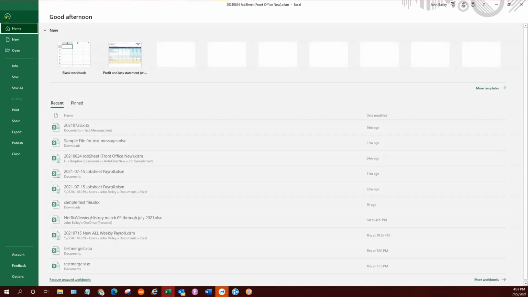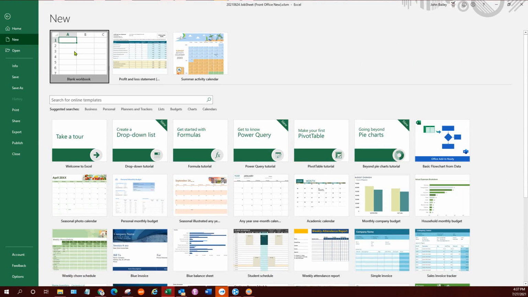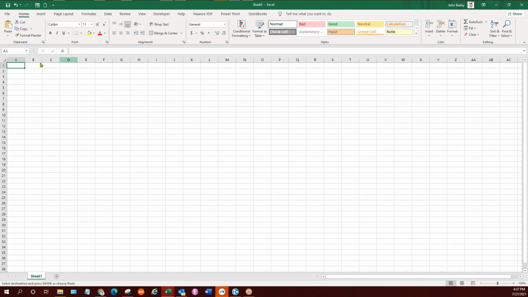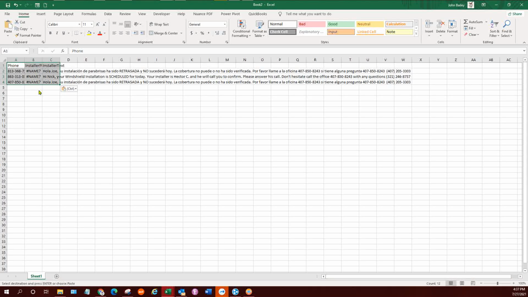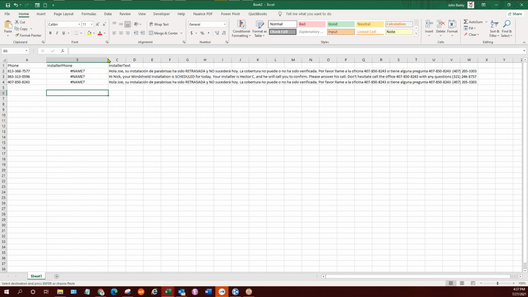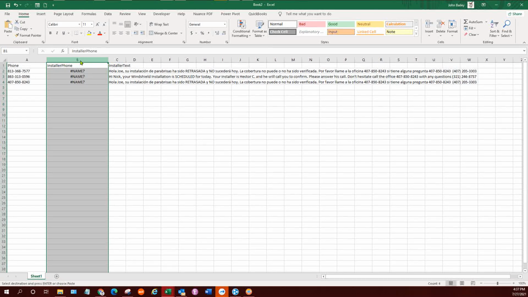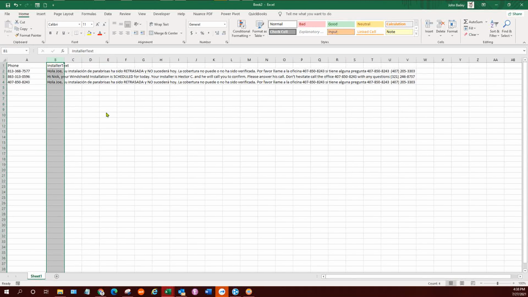And then I'm going to create a new worksheet, and I'm going to paste these into that worksheet. Okay, and so I can see that I've brought over a column that I don't need. So I'll just remove this column, click on the column header, and delete. And so here's the two fields that I need.